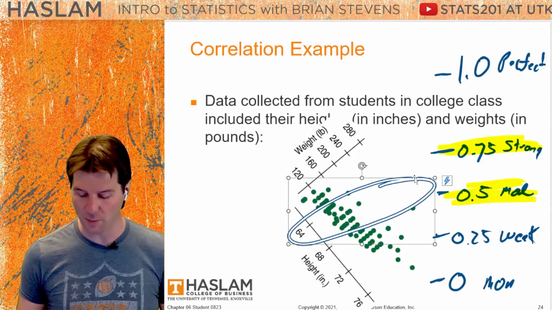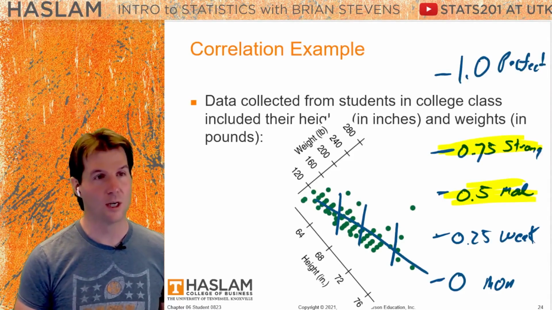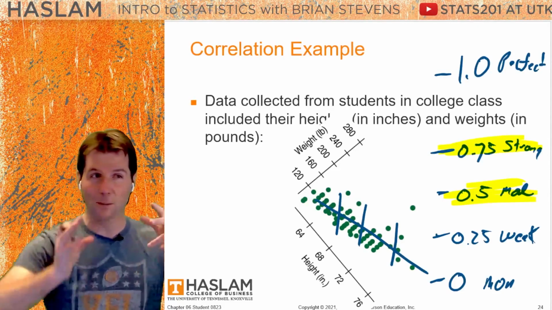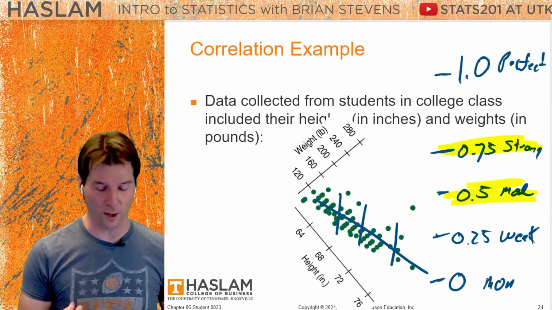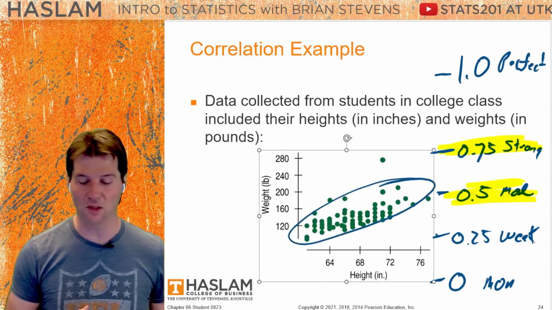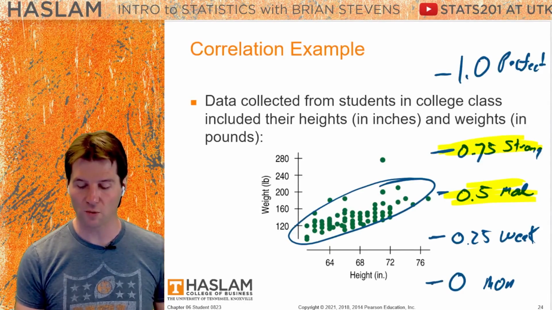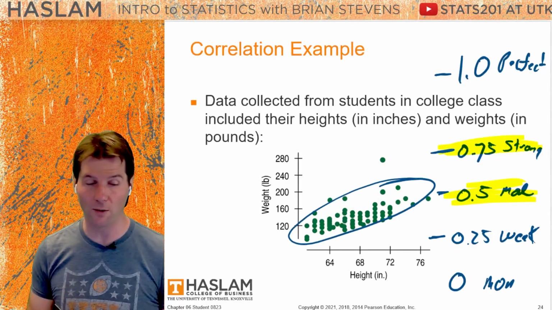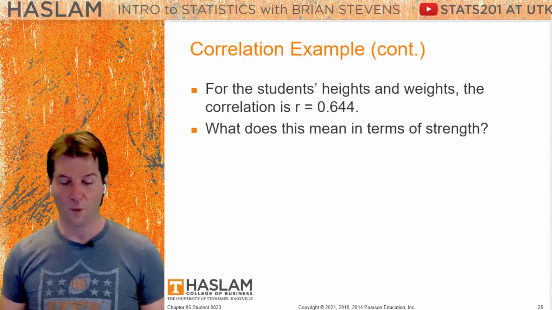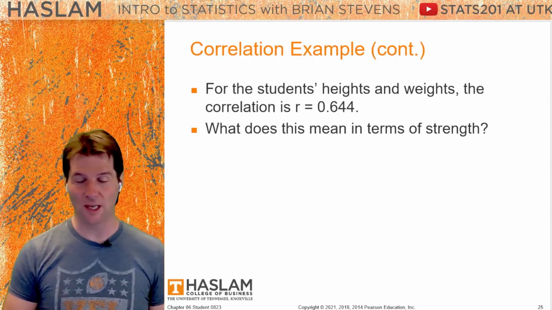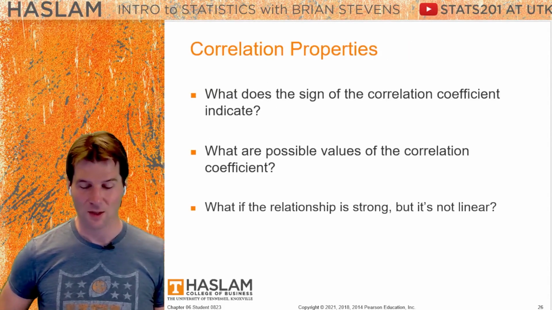I do want to point this out because if the direction changes, the tightness around the form would not change. If you look at how tight those points are, even if I make them go down, they still have the same tightness around the line, which is the way we measure strength. So negative and strength are different topics, because negative is the direction of the relationship, where strength is the tightness of the points around the relationship, around the form. What does this mean in terms of strength right here? Once again, the closer it is to -1 or 1, the stronger it is. So we got some other good questions here.